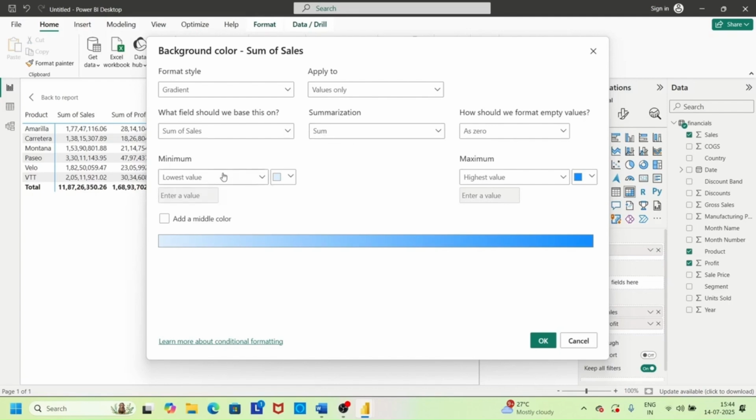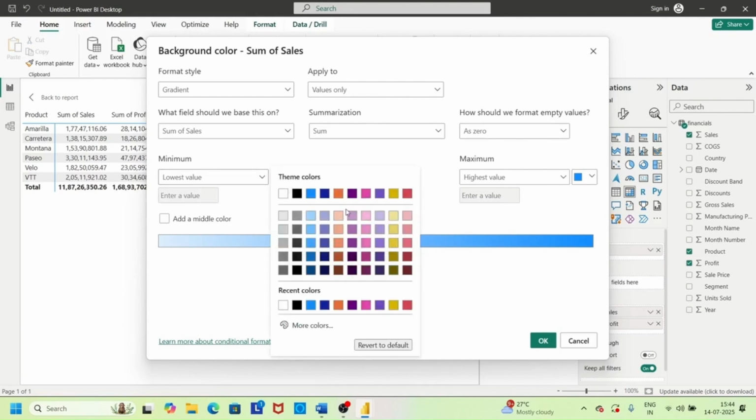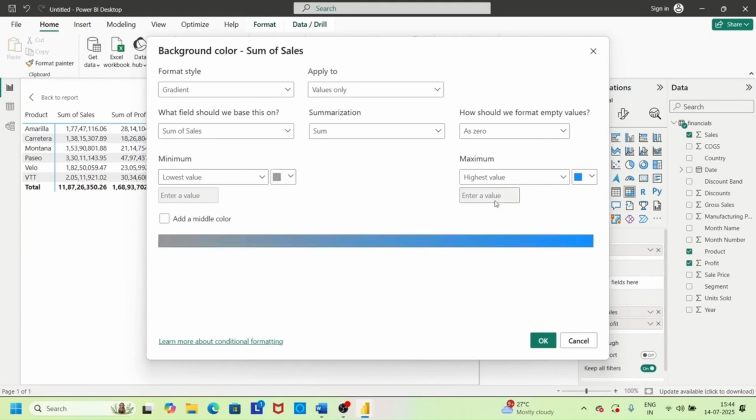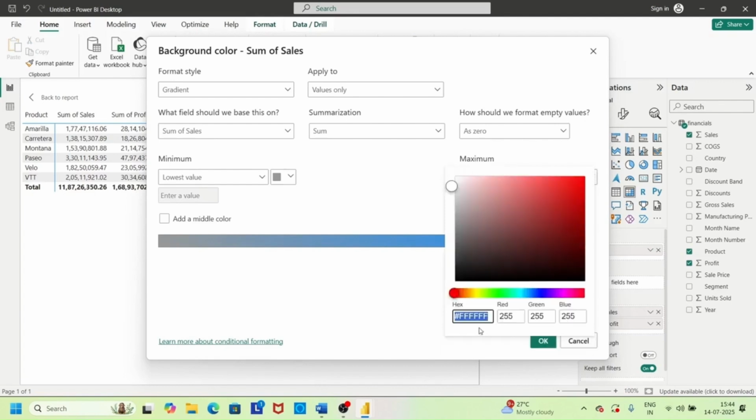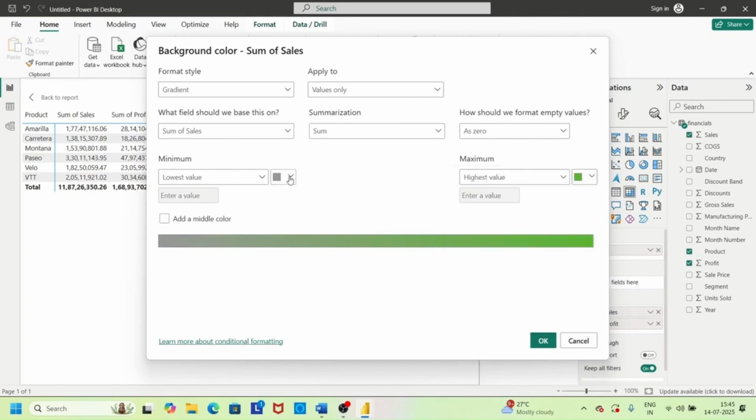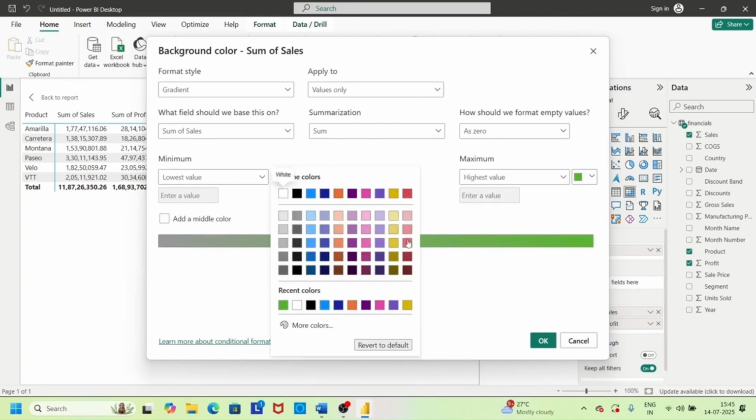So the lowest value is in light blue, so I wanted to change the color to gray, and highest sales I'll make it green. Or let me change this color to red.